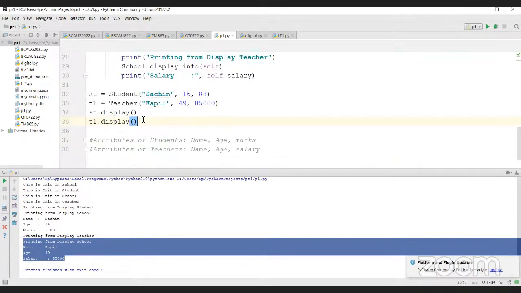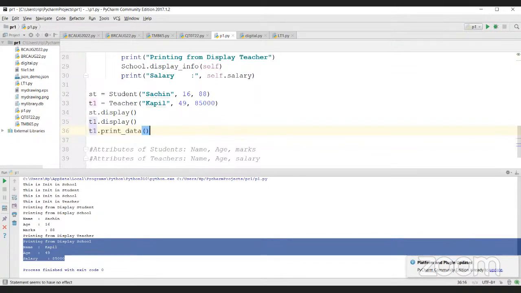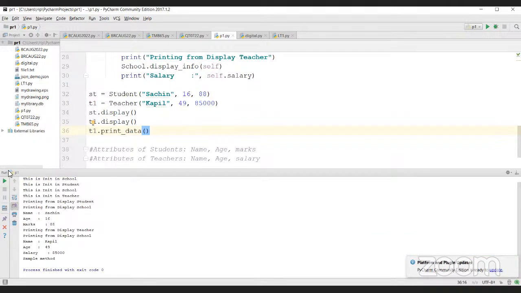But still, you can say t1.print_data. It will call the base class of its base class. The grandfather class. I mean, we don't call it grandfather, but you understand the relationship. The base class of the base class. You can access the methods or variables like this.